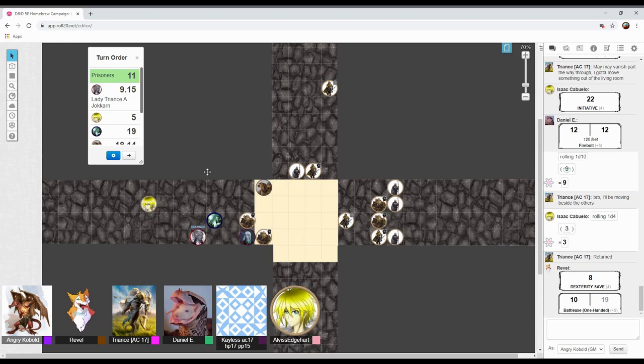I guess since I'm prone, they would have disadvantage too. That's a bonus, but it didn't hit anyways. Oh yeah, that's true. Whatever. Now as for the ones attacking these guards on the right of the map, the bandit is going to attack the one closest to him and gets a nat 1.